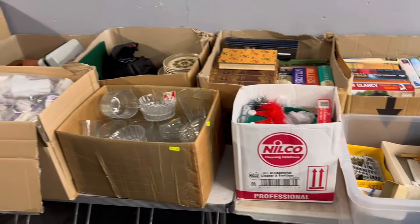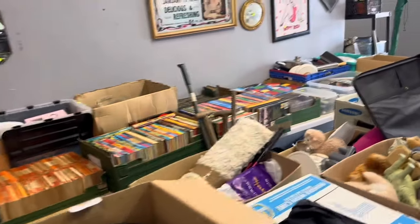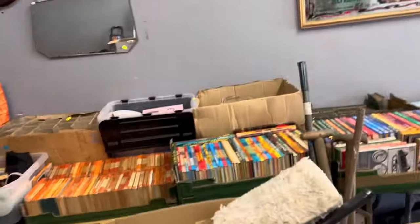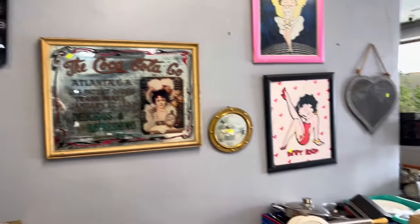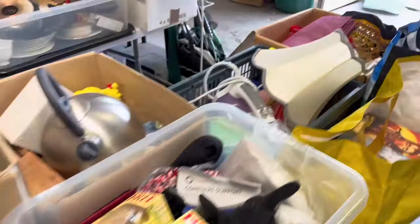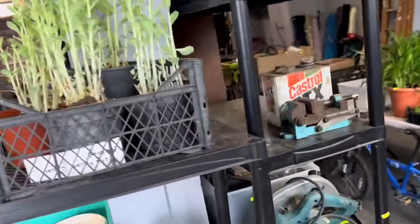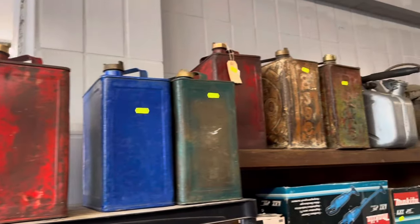You can see all the boxes in the distance, then big bags of cuddly toys — some people break those down and sell them individually. On this side you've got old books, glasses, old ashtrays. If you're side hustling, doing boot sales or reselling on eBay, there's lots of stuff in these boxes that will work for you. Small mirrors, large mirrors, Coca-Cola items, Betty Boo items, Haynes manuals, boxes of annuals. The list is endless at the auction room.